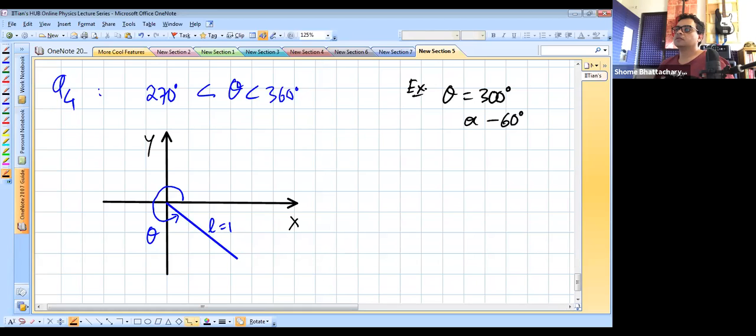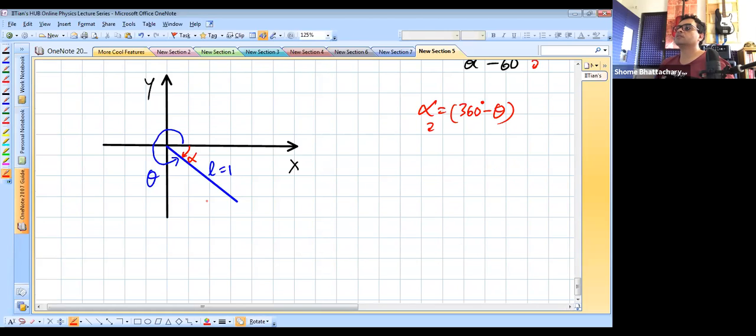Here we will now denote this angle as alpha, and we will see that, as far as the magnitude of alpha is concerned, it is equal to 360 minus theta. But remember, alpha is clockwise. That's why I put it with a minus sign here. In this case, I'm just reporting its magnitude, so it's just that much. Now, when you drop the perpendiculars, you can see that this unit length is throwing a positive x projection, but a negative y projection.